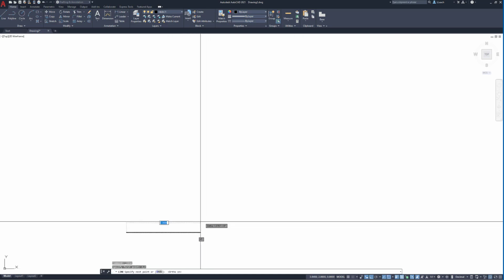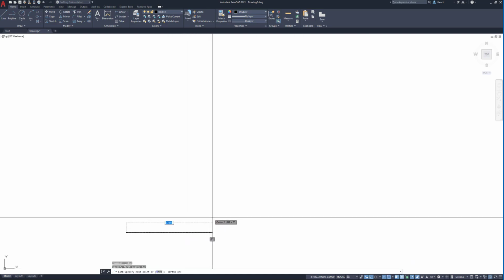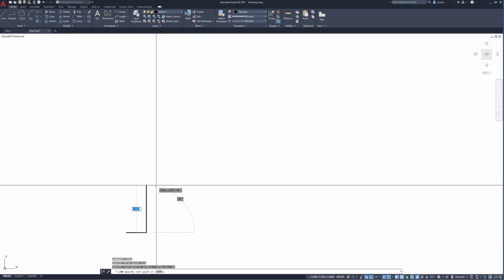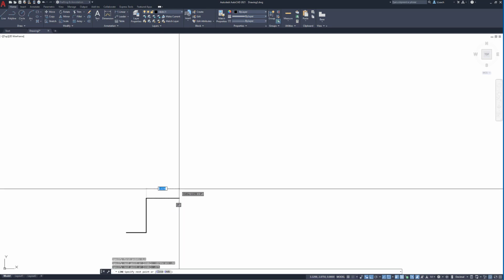I'm going to drag my mouse over to the right, and that next distance is 0.50. I'm going to drag my mouse straight up, and that's going to be 0.875. Press enter. Over to the right, 0.75.